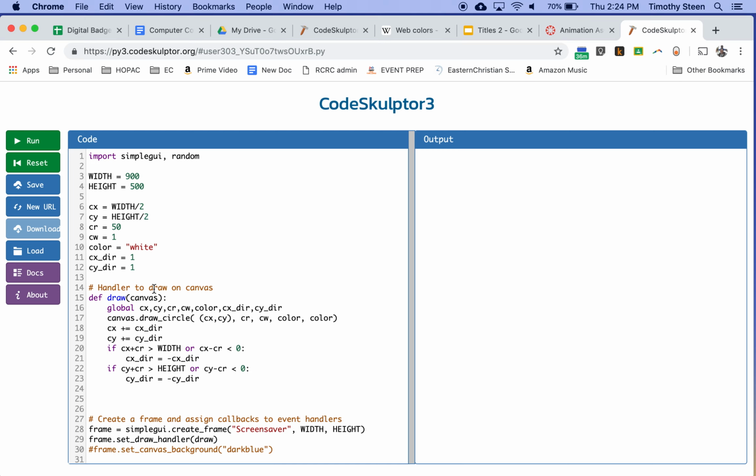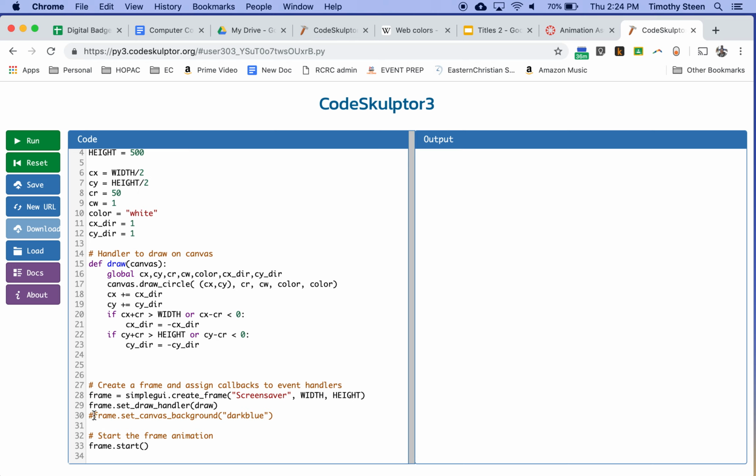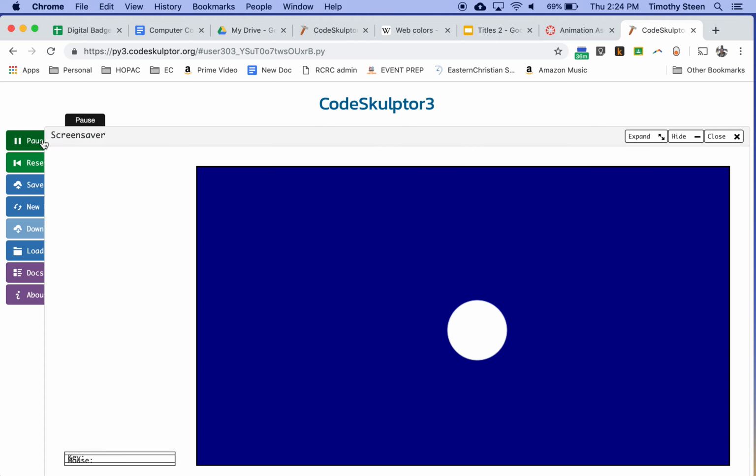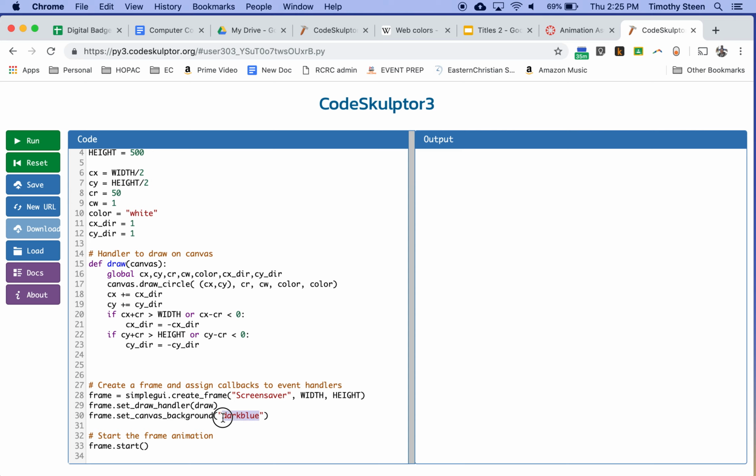Another thing that you can change, and this is kind of a big one that's kind of cool, is of course you can change the background. So down here earlier I said I have this command that I commented out, and I could put it back in there and I can change the background pretty quickly. So yay, dark blue.